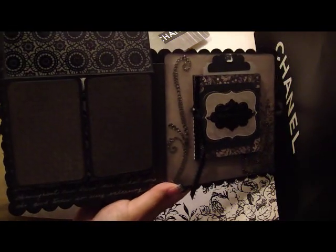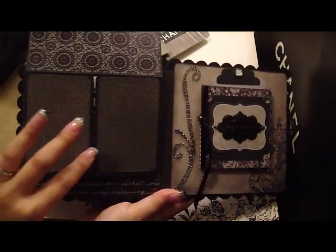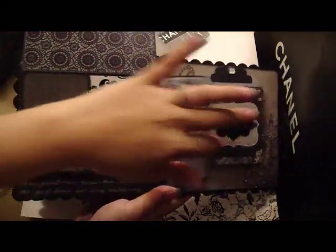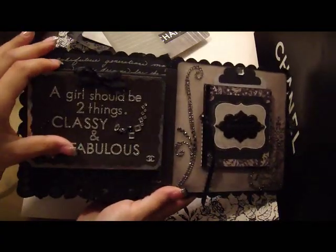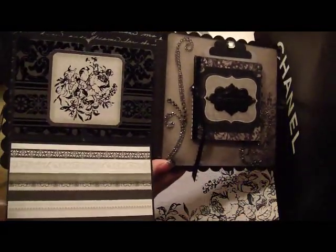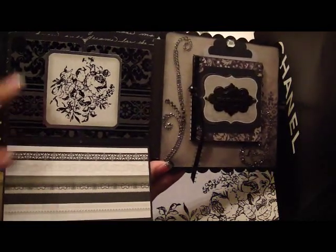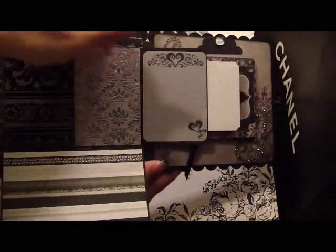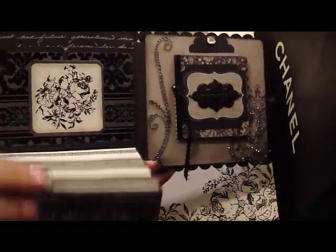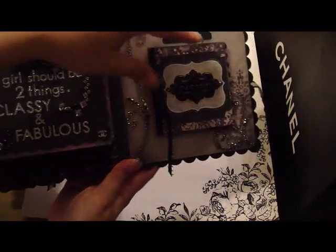It opens like this. There's a photo mat here, a place for another photo, a gatefold that opens, and journaling photo, and then you close it up, and then it opens to the back here, which I Velcro shut, and this is a spot for journal photo, and then you just open this up as a gatefold again, photo mat, closes just like that. So lots of places for the photo and journaling.